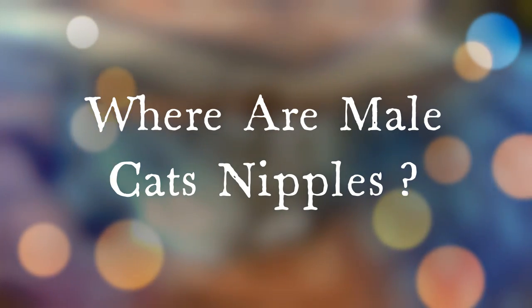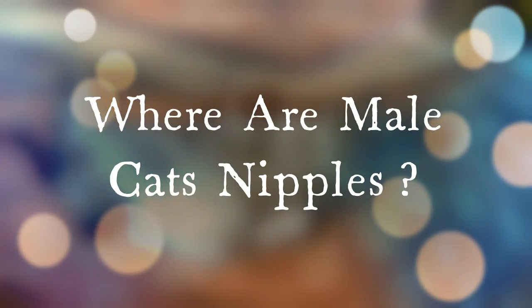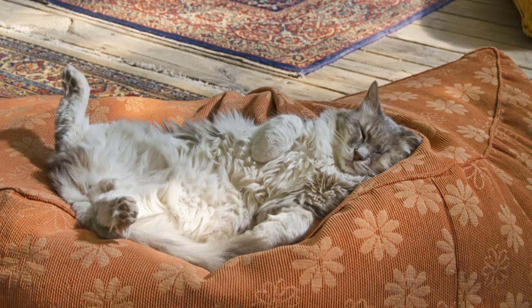Although you could potentially be in for a game of where's Waldo when it comes to locating the nipples on a male feline, especially one that sports rather long fur, search the belly region — you can potentially be able to feel them. Most felines have a total of eight nipples in two rows of four. However, some cats will have a different count depending on their genetic makeup. There is no fixed number, so it's certainly fine from an overall health and wellness standpoint if your cat has more or less, and the number in each row is an uneven number.